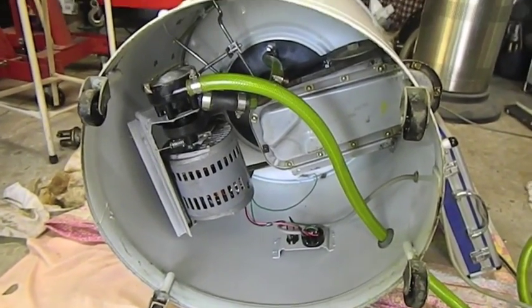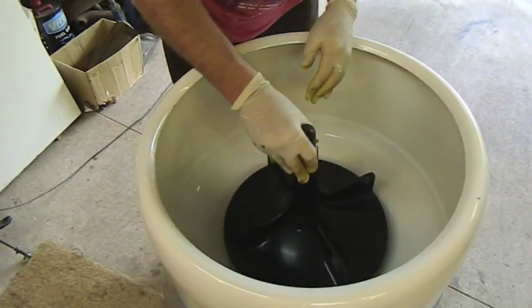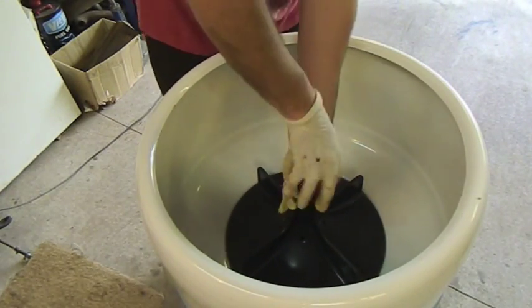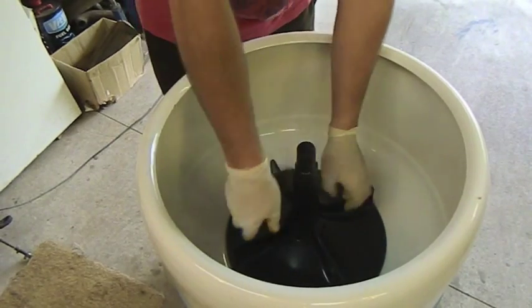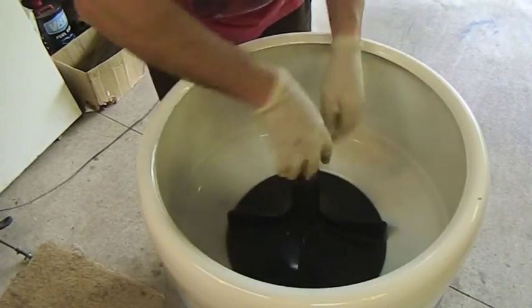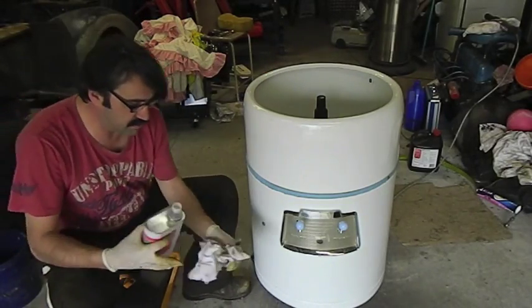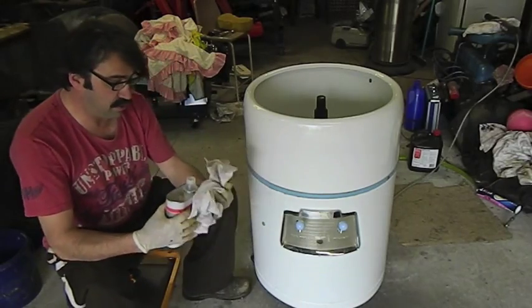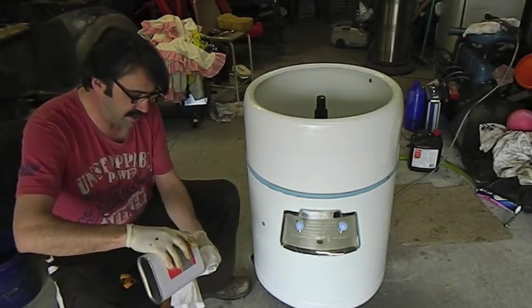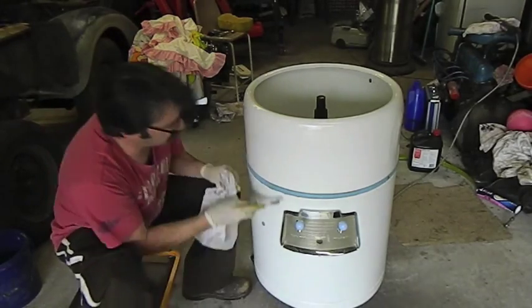One last quick look before we put him up the right way. I sort of dropped this agitator back in. I think that's in. I don't know how you know where it's in. Clean up around the cabin. It's very important to remember this stuff is solvent based and it will perish rubber like that if you're not careful. So when you put it on, you only want it there momentarily.